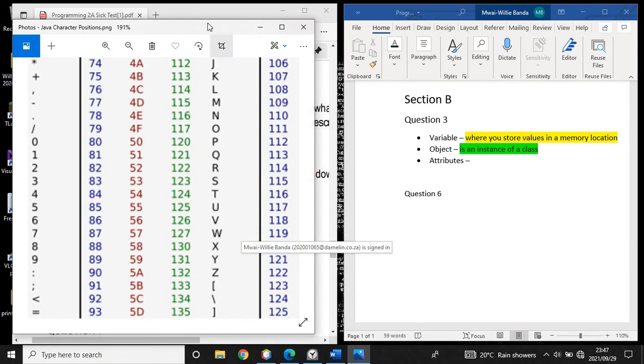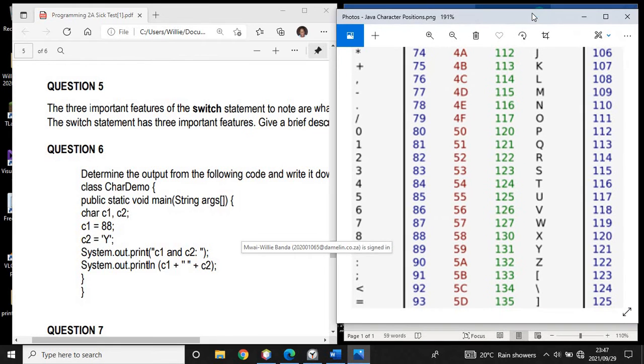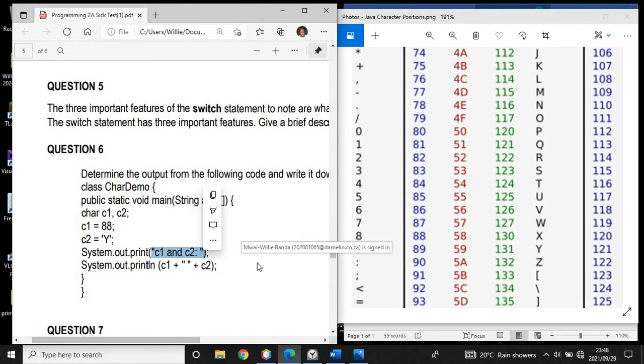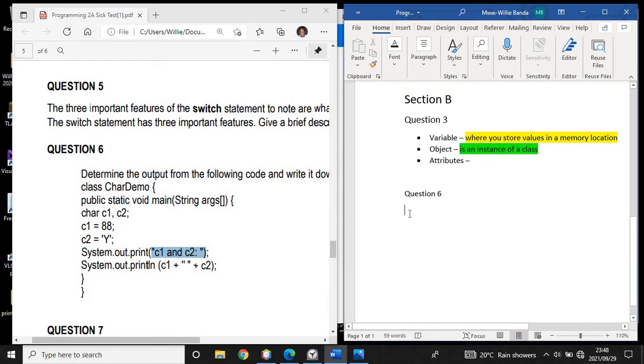Now the output, remember, if you want to know the output, it's right here. So we start off by typing the output. We said question 6.